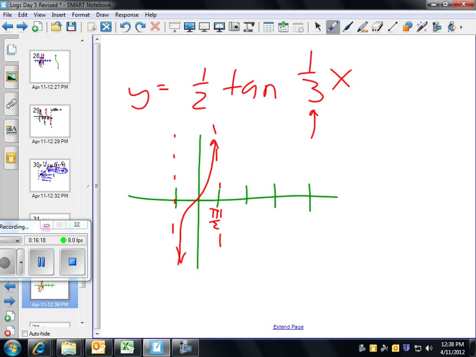So you'd say the period is normally pi divided by b, and the b term here is 1/3. So divide by 1/3 means times by 3. So it's 3 pi. So this should be 3 pi way over here. No, it shouldn't. The total should be 3 pi from here to here. So if a total is 3 pi, we want half of 3 pi. So that would be 3 pi over 2.